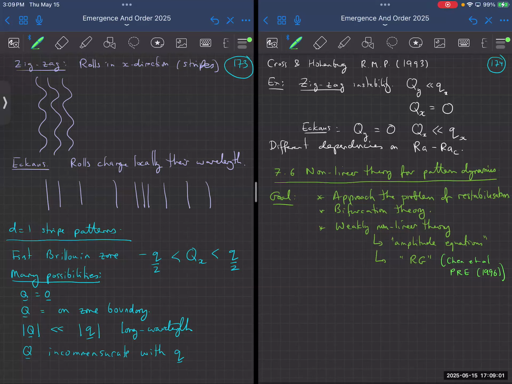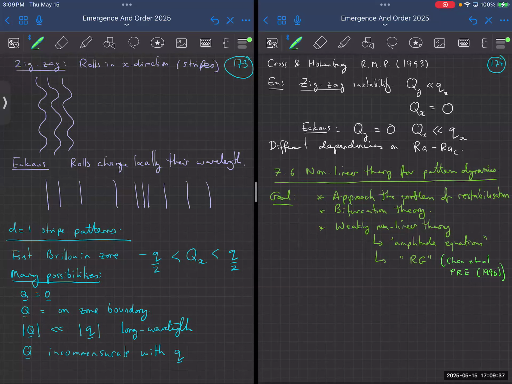The RG calculation I'm going to show you. We did this calculation and it was really quite fantastic, but this is where the principle of least action is not your friend. So if you take one of the equations that describes convection and you try to analyze it, and I'll tell you a little bit about it later, it turns out that when you do it by renormalization group, you get 7 divergent terms, and you have to renormalize all of those things using renormalization constants.